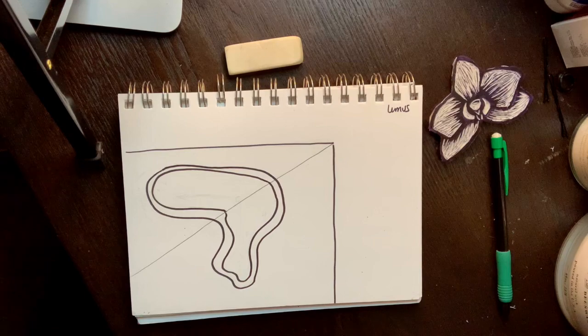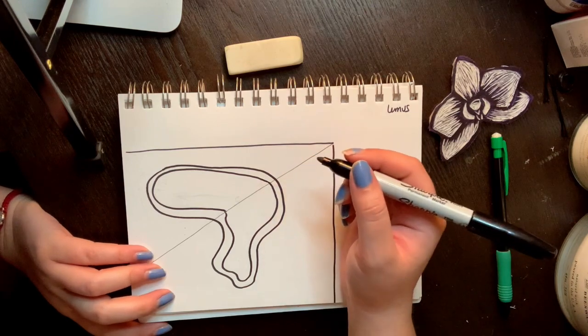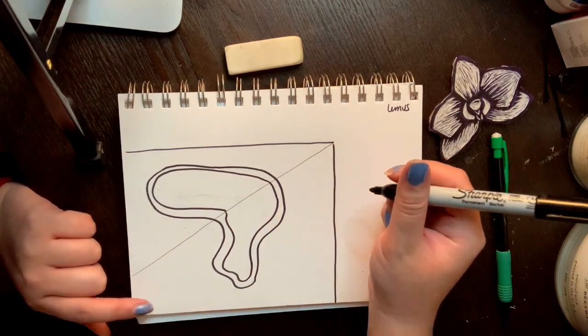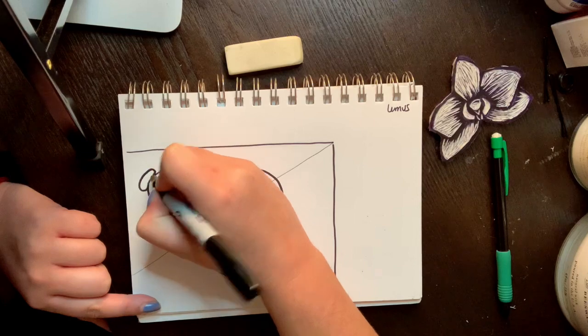Does it look perfect? No. And this is on purpose because it gives it personality. So, then we're going to do the part at the top. It's kind of like another oval, but the other way.